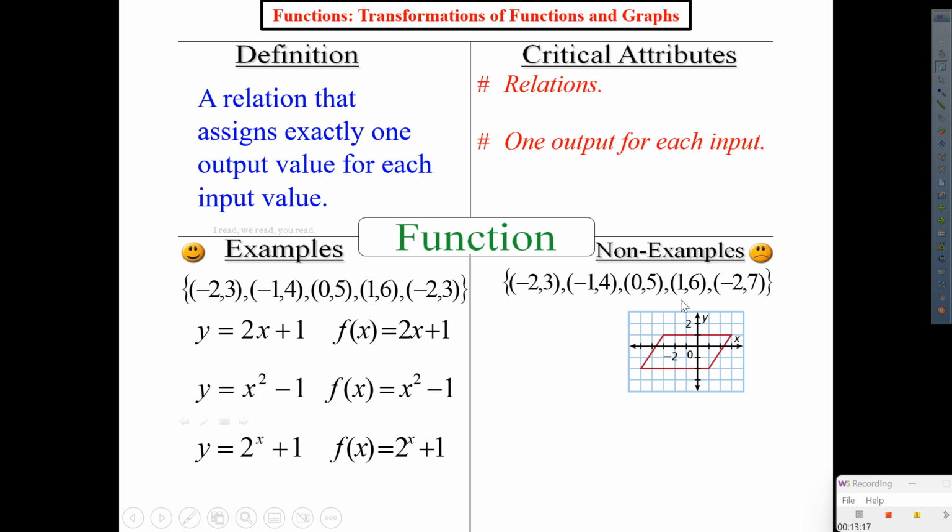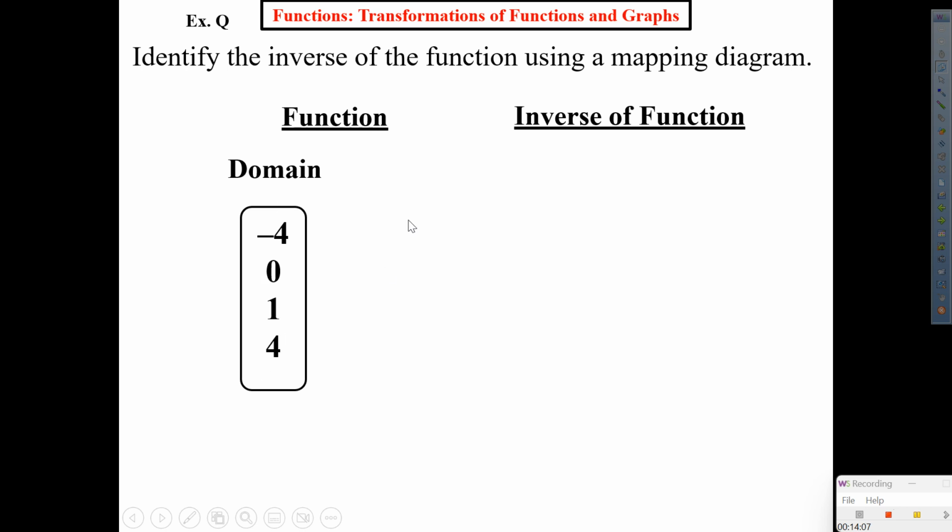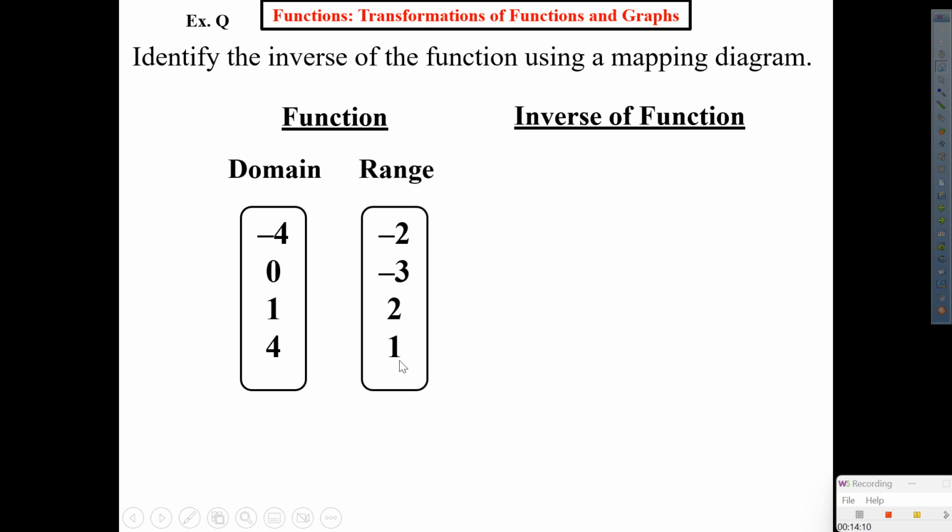Writing utensils down, look up to the screen. Here we go. It's going to go pretty fast, so stay focused, please. Stay with me. Here it goes. Example Q. Don't copy this. It reads, identify the inverse of the function using a mapping diagram. Let's think back to when I first introduced functions. Remember that I showed you how to do mapping diagrams? Yes? Those of you that forgot, they look like this. A domain, a range, and they're called mapping because we map each of these to their corresponding output over here, like so. Can you get the door, please, Caleb? Thank you. So, this is a function.